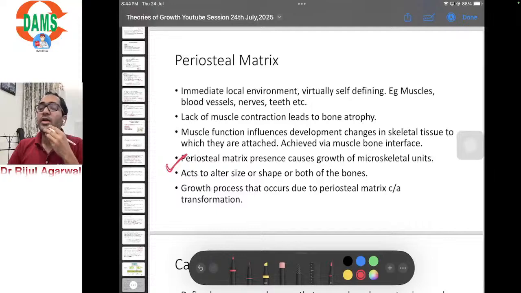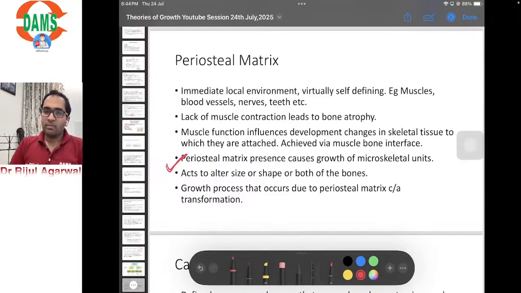So teeth are attached to the alveolar bone of the mandible. If teeth are present, the alveolar bone will also continue to grow. If teeth are absent, the bone will get atrophied and there will be a flattened ridge. A long-standing completely edentulous patient, CD patients, you would have done in your graduation, third year, final year, internship. Long-standing edentulous patient, flattened ridges are there. Very difficult to place a CD and get retention.